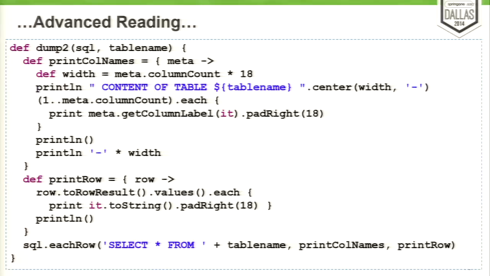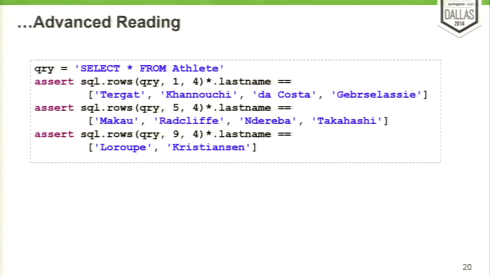Okay. So that's some advanced reading stuff here. If you've got large sets of data and you might be presenting information, a shopping cart or a shopping catalog to users, and you want to give them 5 or 20 or whatever rows at a time, there's an ability to pass in the first row and the number of rows you want to get back. So when I call rows, passing in my query, I can give the starting row that I'm interested in and how many rows I'm interested in. So this will be paginating through my rows.